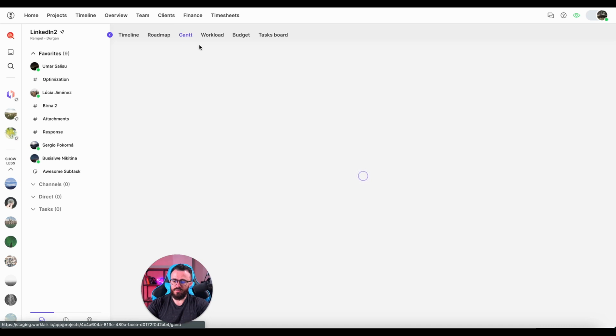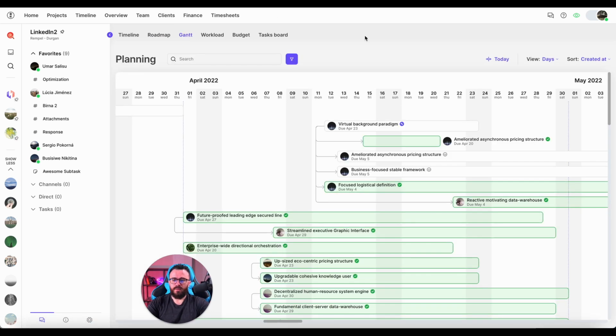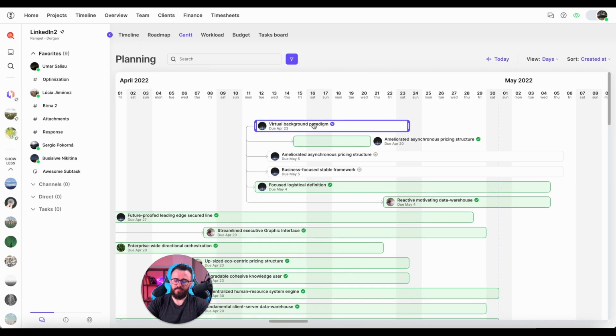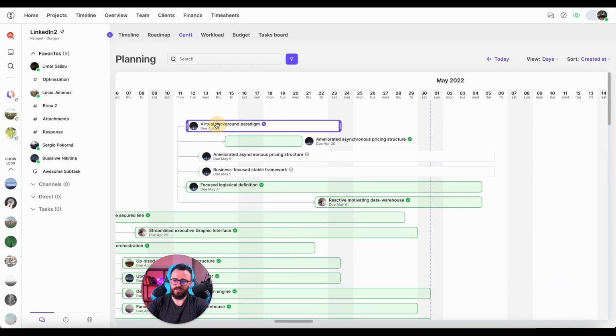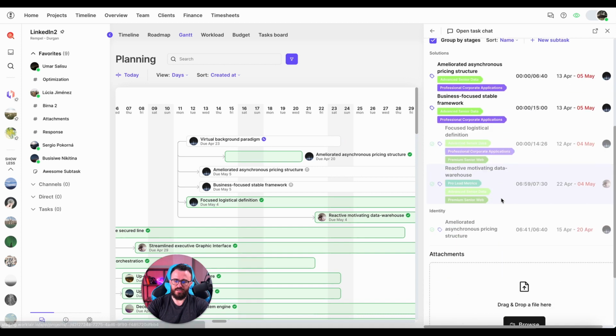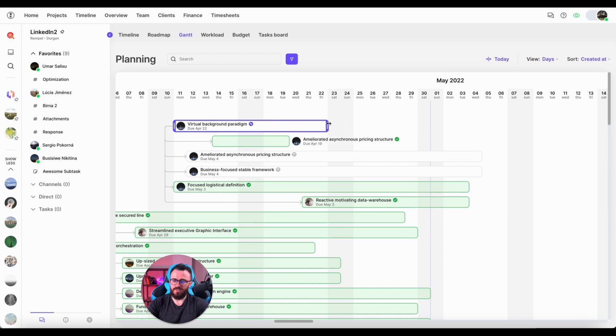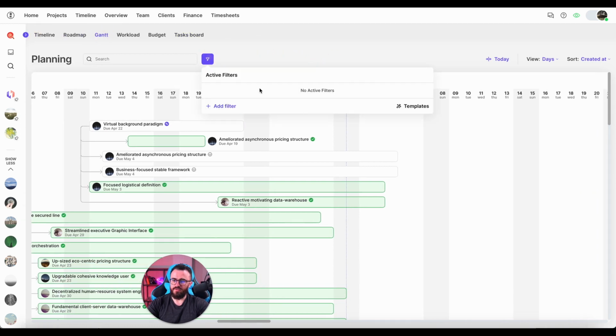Another functionality we have is the Gantt chart. So Gantt charts work like pretty much everywhere. It just shows the timeline and where the task is on this timeline. You can see the extra information on the side panel. Of course, you can also drag and drop the start and end date. You can increase or decrease the timeline. You can also have extra information about whether the task is completed or in progress. And there are also filters that work in the same fashion as on the task board. So if I click here, I can also reuse the templates, which is very convenient.